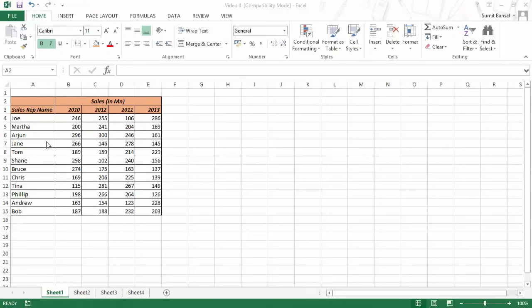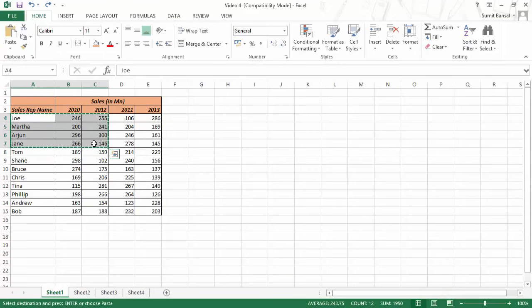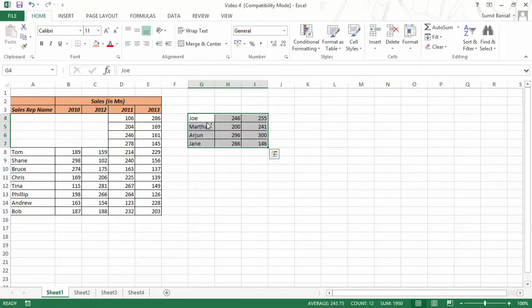The simplest way to copy data in Excel and paste it somewhere else is the universal shortcut Control C and Control V. So you select a range of cells, hit Control C on your keyboard, go to the destination cell and press Control V, and you can see that the data has been pasted here. A basic difference between copying and moving your data is that when you copy the data, it still remains in the source cells. But if you are moving this data set, then it would be removed from here. To move the data, I would use the keyboard shortcut Control X. And now when I go and paste this by using Control V, you can see that these cells are now empty because the data has been moved to a new location.